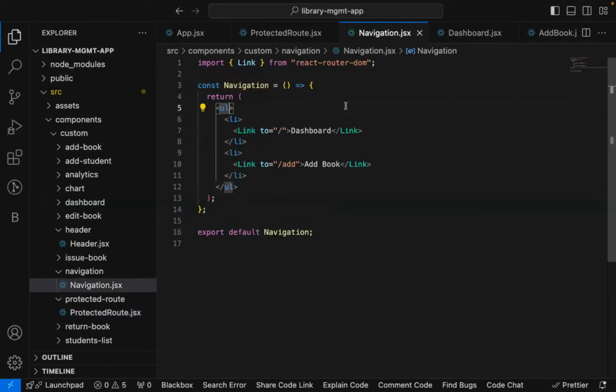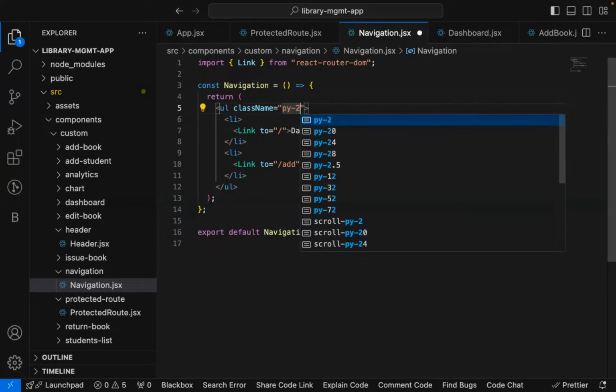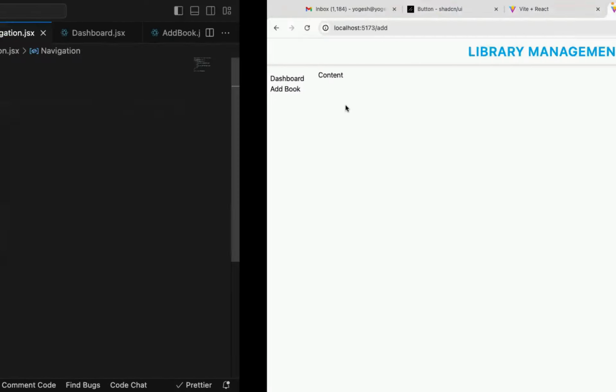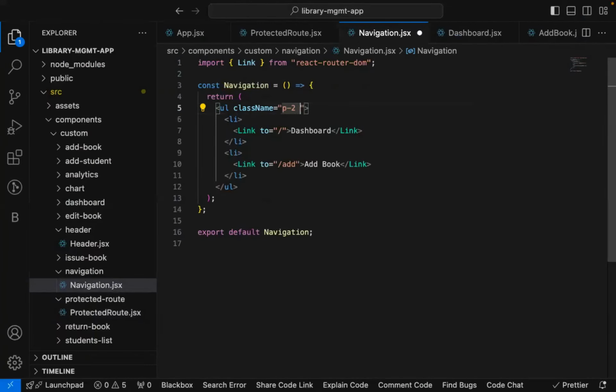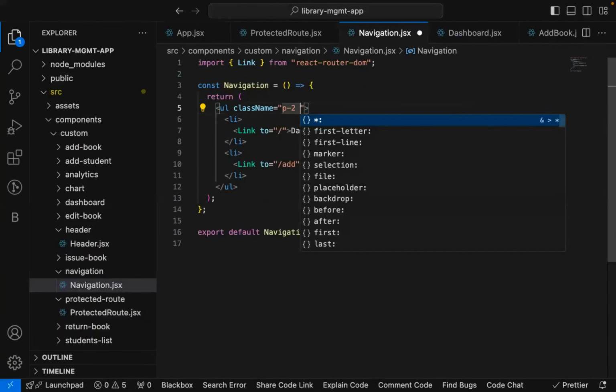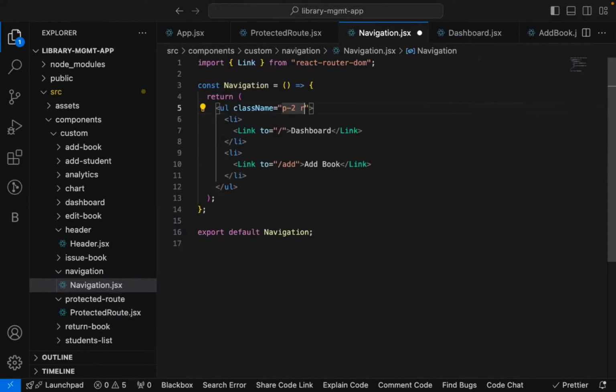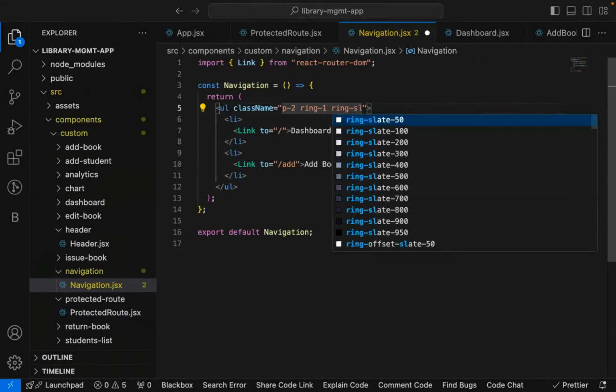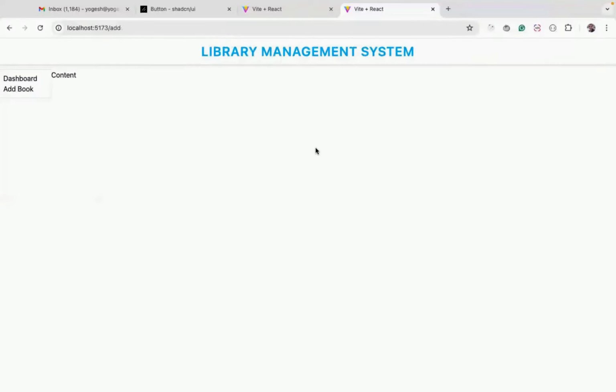Let's add some padding, py-2. There will be some padding, and here we can add some rounded border. Let's say ring-1, ring-gray-200.